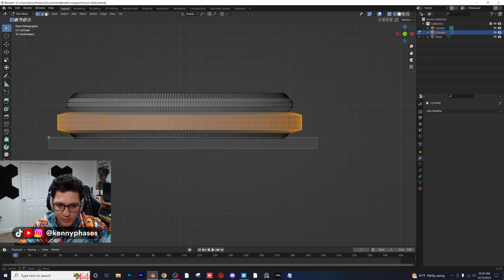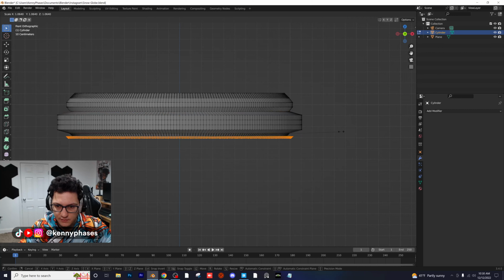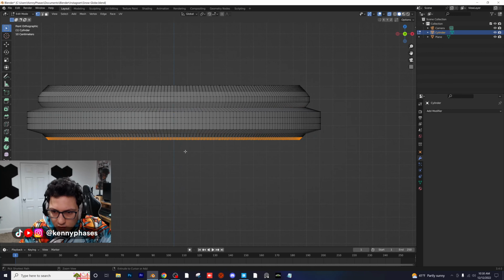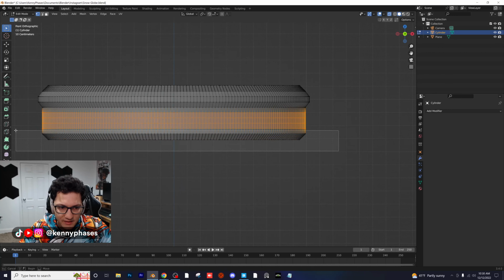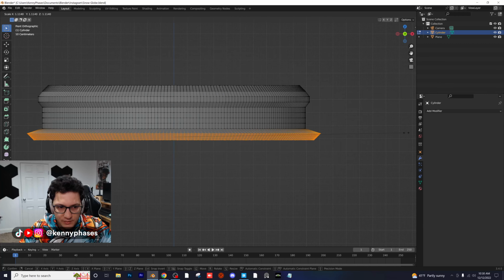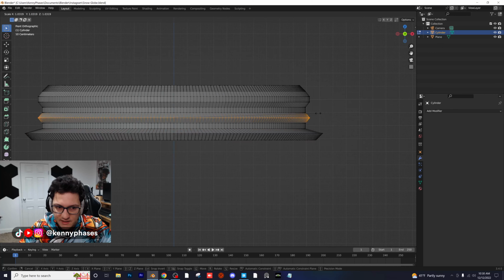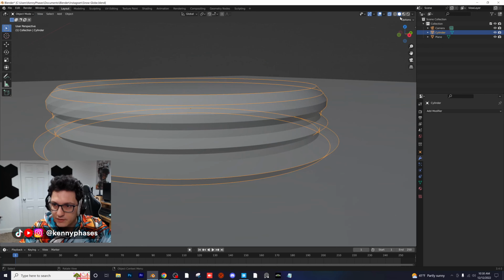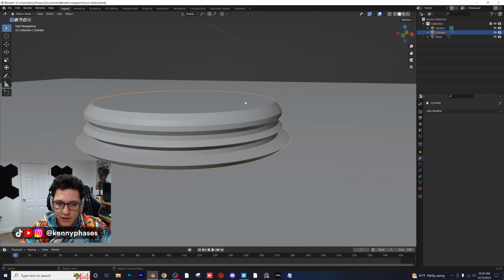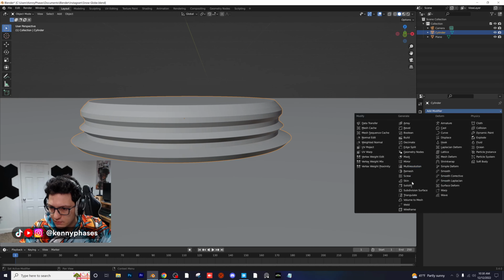And then I want to take the bottom, scale that out. Oops, no, I don't want that part. But I'm going to undo that. I'm actually going to take this, scale that out a little bit like that. And then I'm going to take just this center one and scale it out a little bit. I just want to see what that looks like right there. That looks pretty good. I'm just trying to create these fun little ridges.